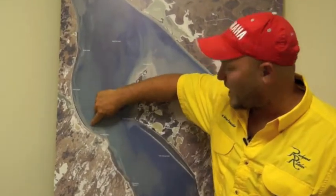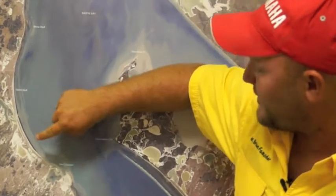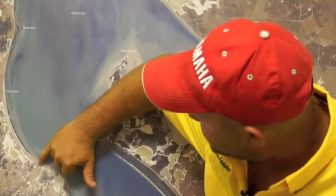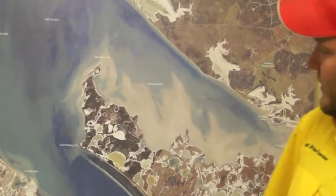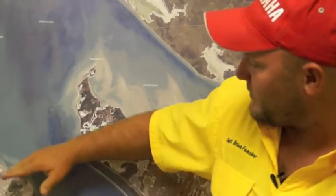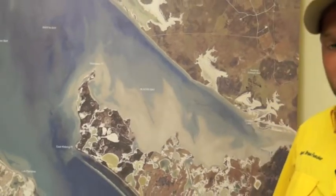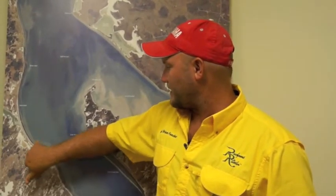Last place I suggest is with the southeast wind. Corrales right here is blocking most of the wind, and this water along here looks pretty good lately. There's a drop off, as you can see, right along there where it goes from 3 foot to 2 foot. And there's a lot of rocks along there, so be careful. But come up and start your drift along there, or anchor up and target the rocks along there looking for trout or redfish. Occasionally you'll find some flounder, and there's been some schools of black drum hanging along those rocks as well.